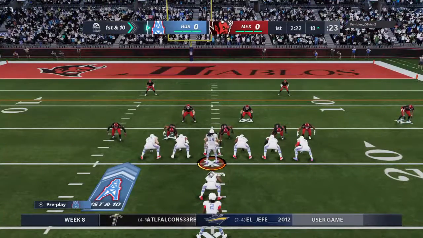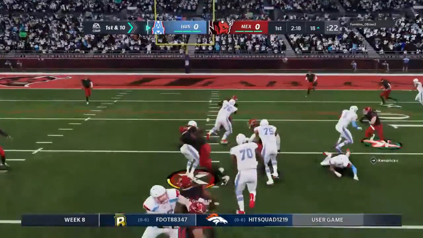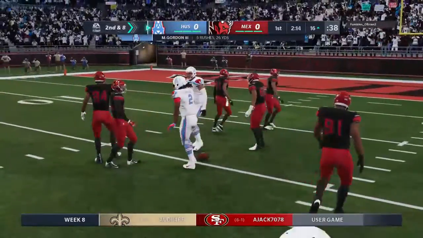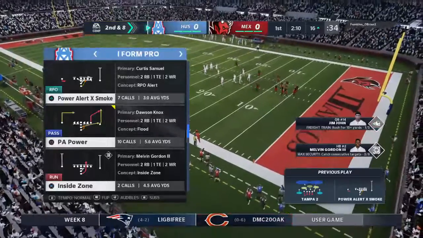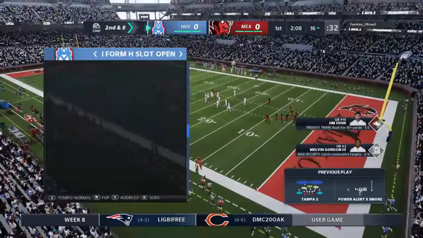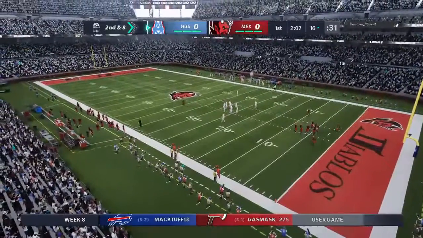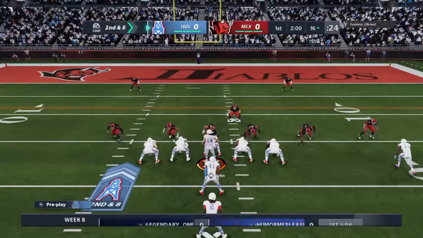All runs on this drive so far. It's 1st and 10. They run it here with Gordon. Gives him a couple on the carry there. 2nd and 8. That's a good play by the guys on the defensive side of the ball. Held him to a gain of 2. And that changes the playbook a little bit now for the guy calling plays. 2nd and 8. Now he's got to probably think about going to the air instead of maybe staying with the ground game.